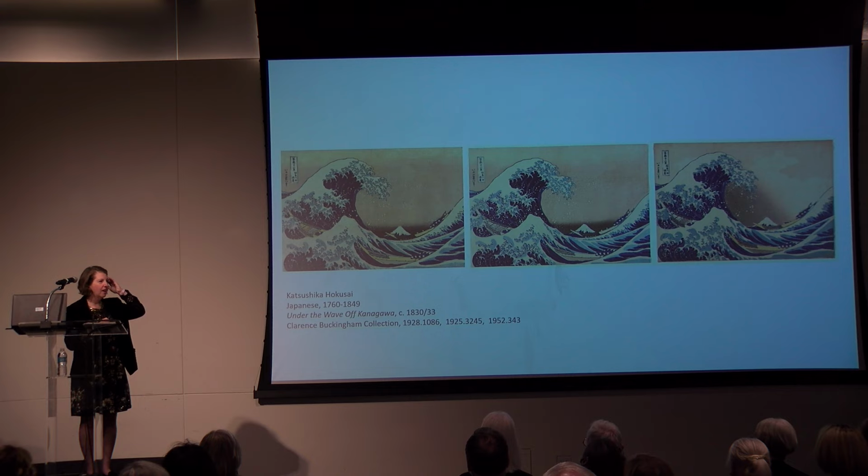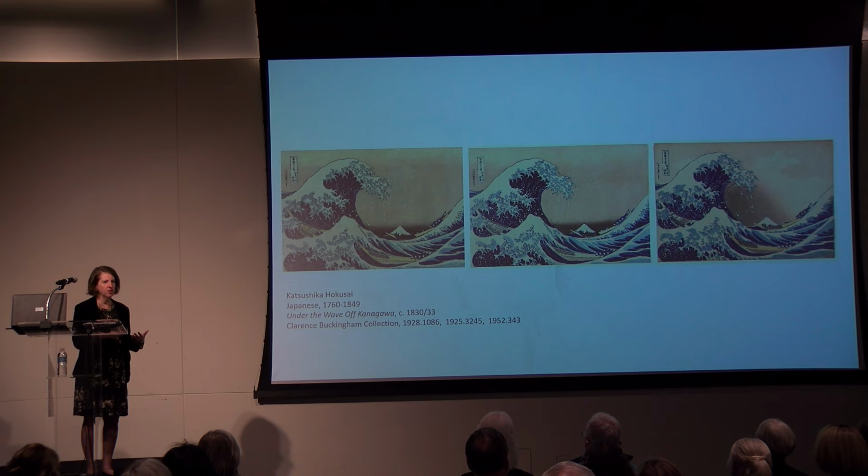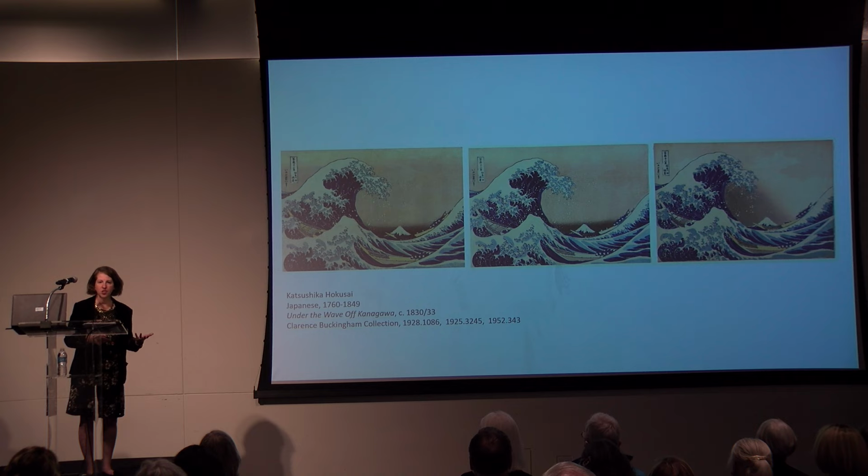But look at here. They've totally gone off script, right? So here the bokashi, that gradation, is diagonal, right? So they just wanted to kind of jazz up the image a little bit. It's the printer who, more than the artist, it's the publisher who dictated what the different editions would be, how large the print run was, what special materials were used, how much ink, how deluxe of an edition you're going to do, because they had to reap a profit on the print run. So it was really the publisher who made many of these artistic decisions rather than the artist, which is something that's interesting, I think, to keep in mind.